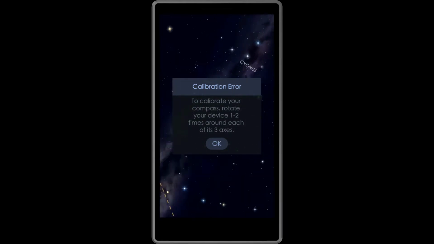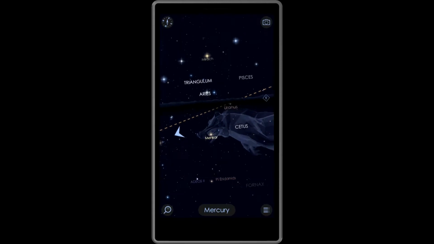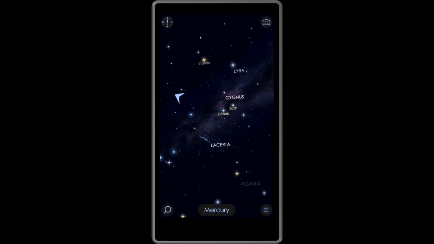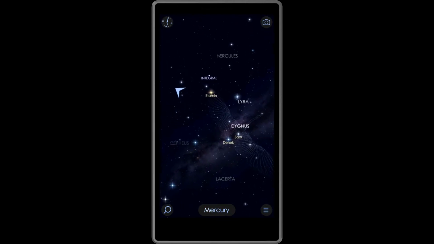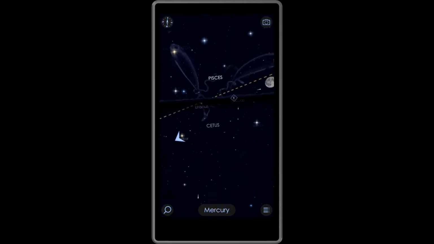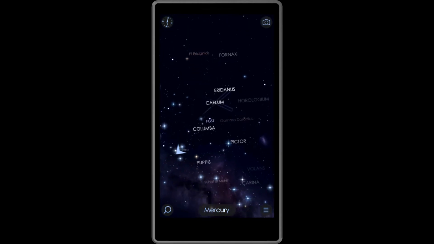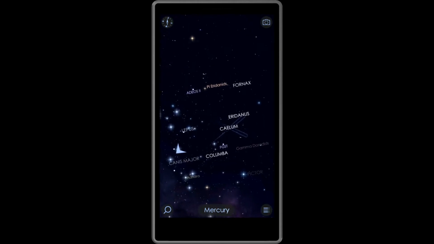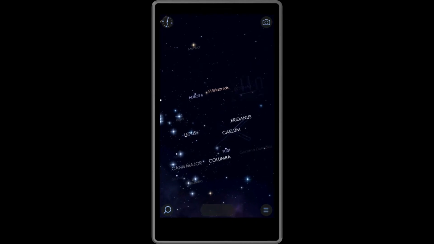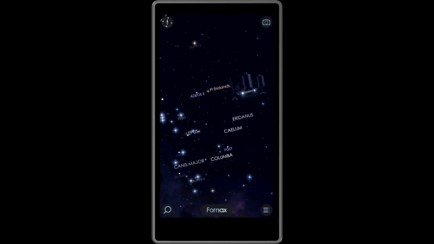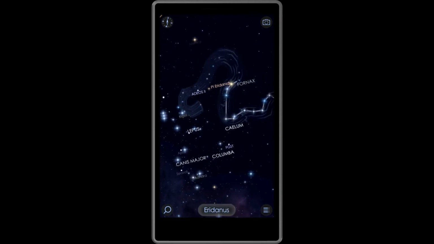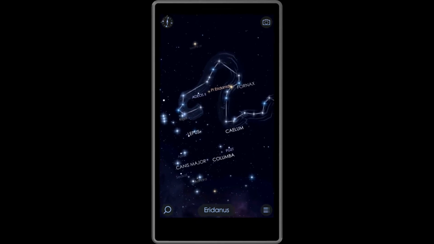Okay, there we go. So now that my phone is calibrated, I can look up at the sky, see what's above me, I can see what's below me, and that's quite cool. So what you'll see is that there are different color things in your view. So if we click on one of these, that is a constellation, and you'll know that because when you click on it, you'll see that little sound linking all the stars together.